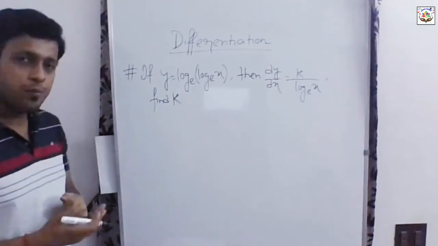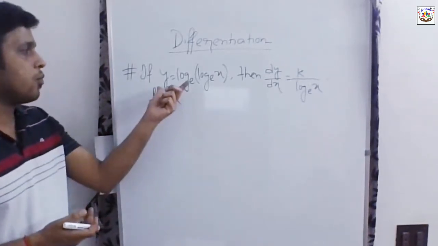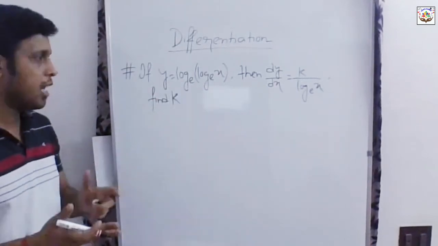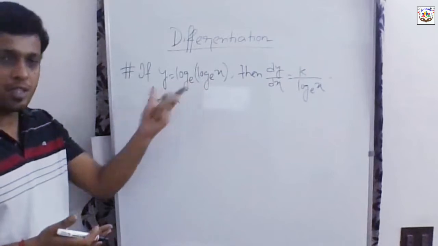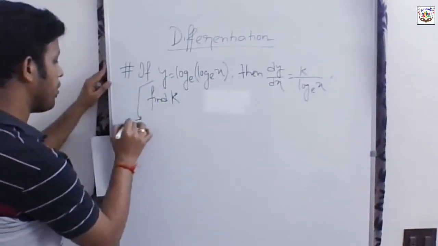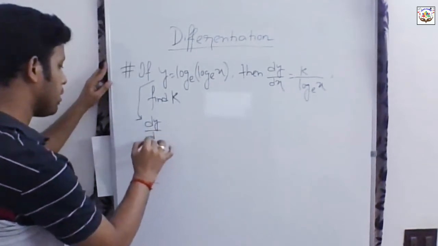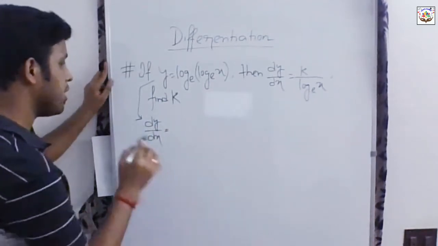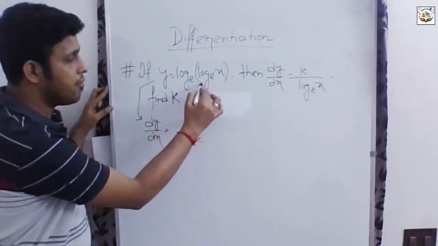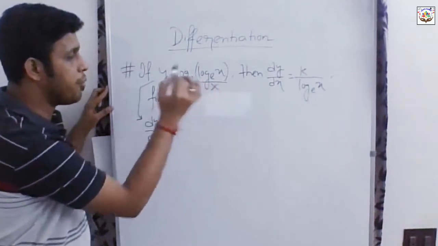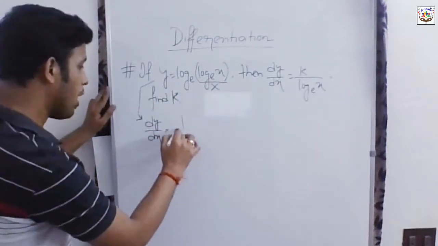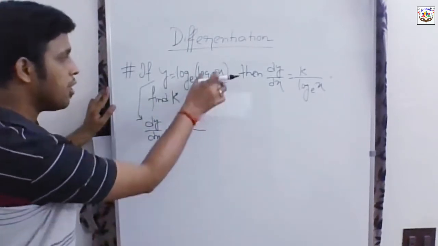So the best we can do is differentiate y equals log of log x with respect to x. That means I need to differentiate both sides of this expression with respect to x. So if we differentiate both sides with respect to x, what will we get? Consider log x, just for an instance, as capital X. So what would be the derivative of log X? It would be 1 by capital X, and capital X means log x.